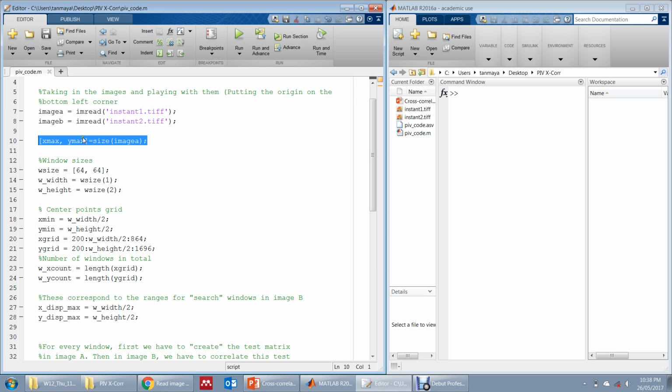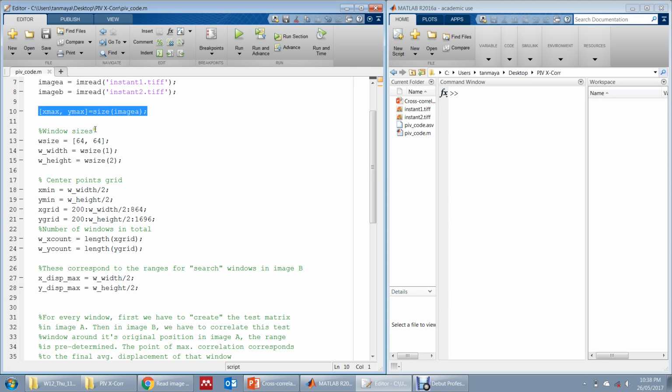So I don't really need to separate them as X max A, X max B. This is the overall dimension, or if you have a camera, just the size of the image basically. And here comes the important thing. In here, I'm defining what I want my window size to be.